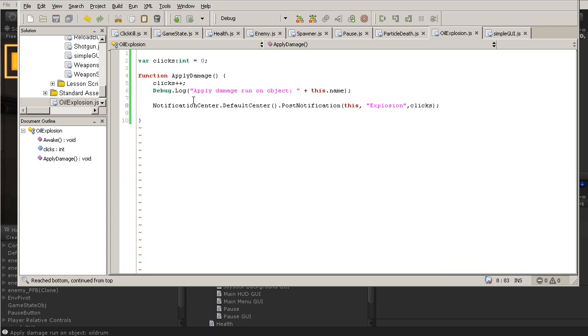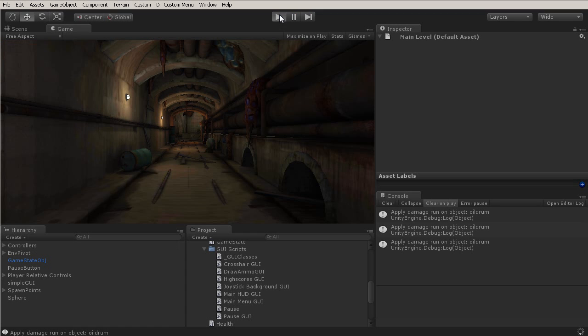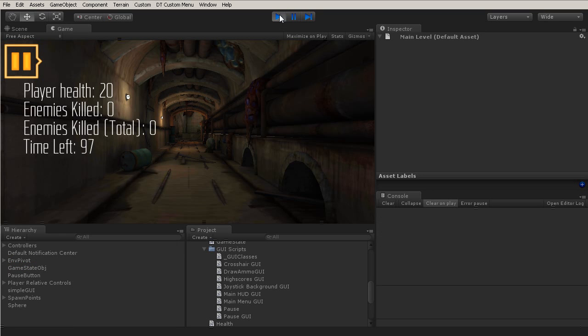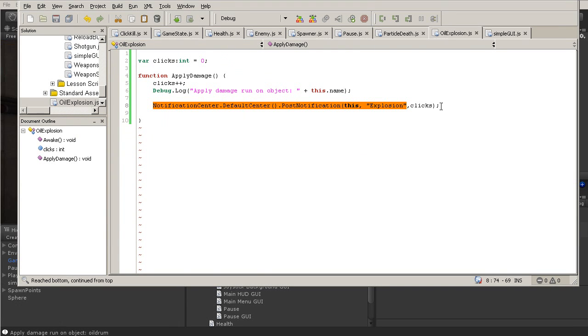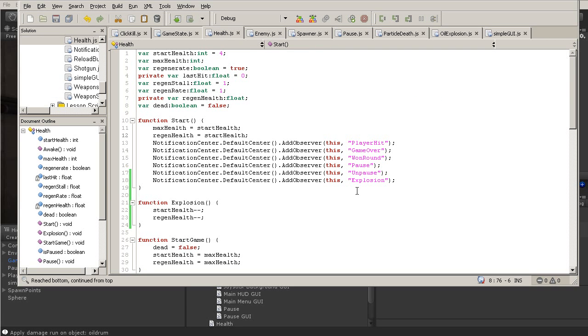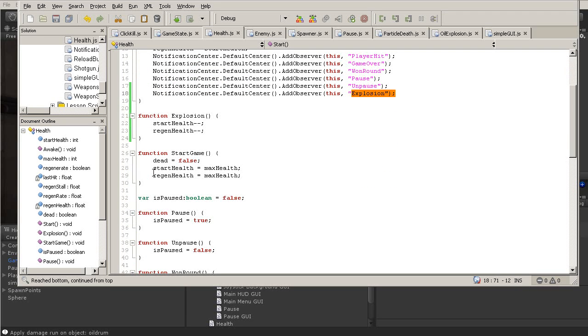Save that out. And now our click information is going to be accompanying our message. Now, of course, by default, this is not going to do anything until we tell our scripts that there's data there and that they need to use it to change our behaviors. So let's jump into Unity. And now that we have the information available, we can access it by actually passing in a parameter into our notification functions. So again, we need to jump over to the health script because that's where our explosion currently lives.